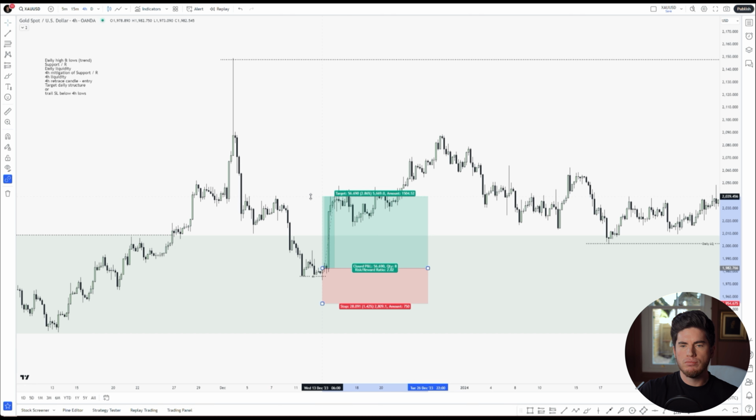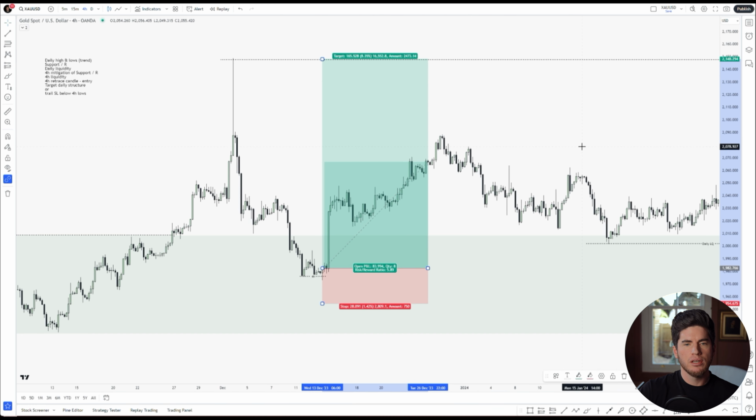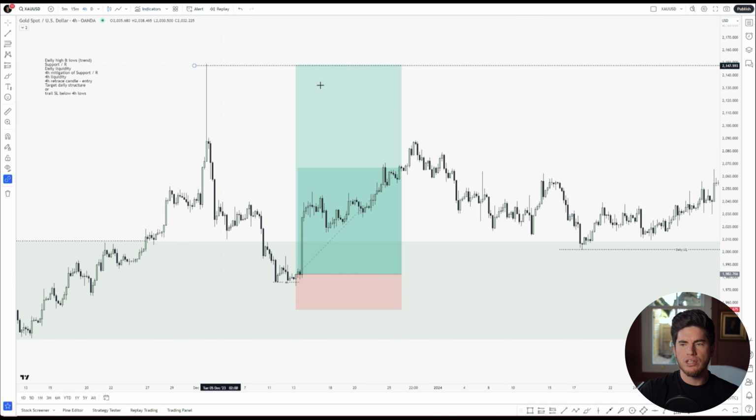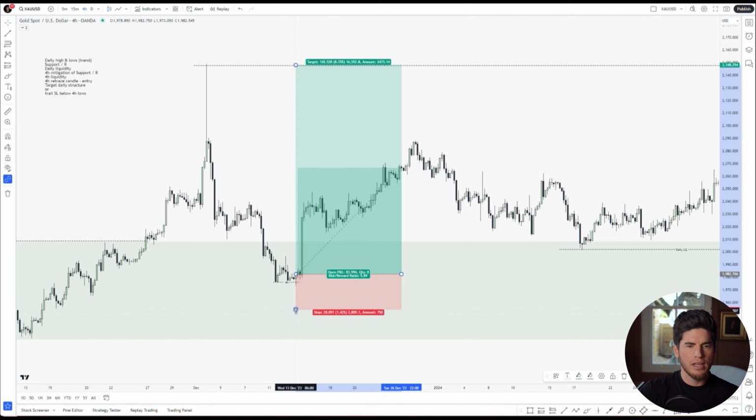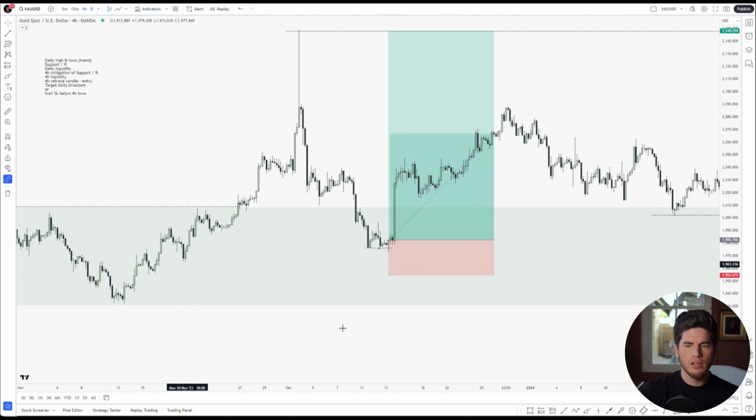Now, you could set a fixed 2-to-1 and be in and out of that in a day. You could set a 3-to-1 fixed reward ratio and be out of this within a few days. For the purpose of this video, we're going to be targeting the next daily structure because we've identified we're in a bullish trend on the daily. So we expect, if we are well priced, being well priced in buys entries in a support zone after liquidity on the 4-hour or daily, we should stay in the trade until price reaches the next structural high point. And you can see with this, that reaches, even with quite a substantial stop loss size, you're looking to the left to target, to protect your stop loss below these lows.